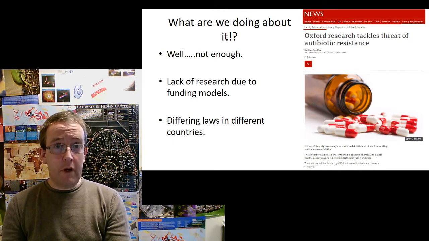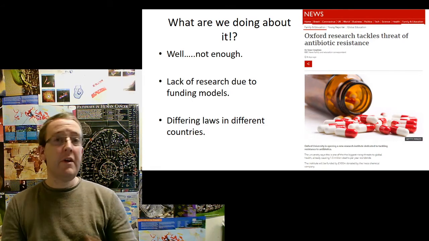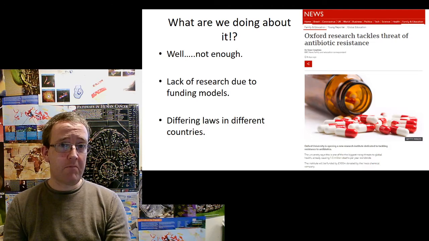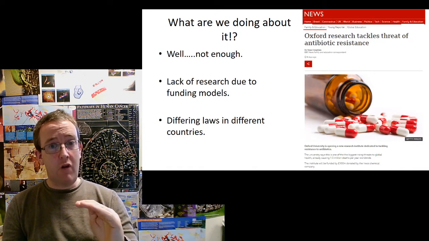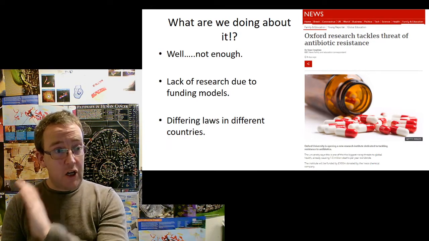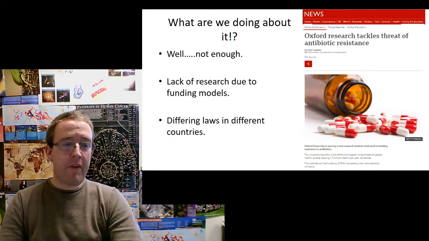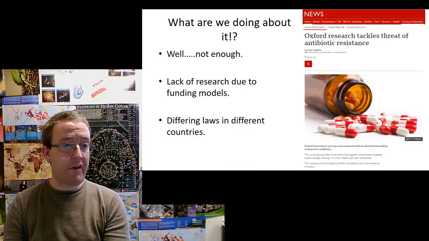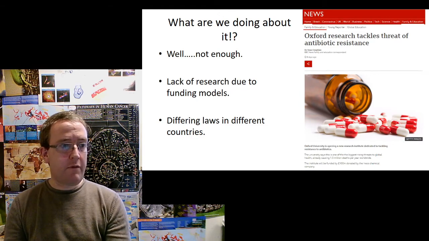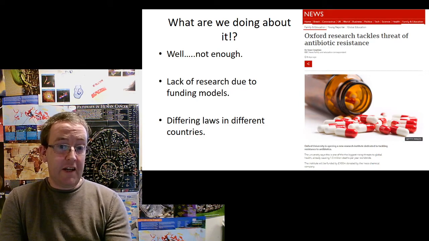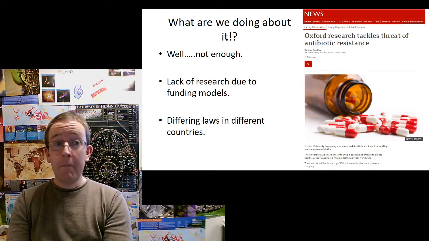So what pharmaceutical companies are often more interested in doing is making drugs that you have to take for a long period of time. Statins, for example, are a fantastic example, okay? And they're not particularly incentivized to make very, very effective drugs for very acute illness that basically goes away, right? And that is a problem of how they're funded, because they're privately funded companies. If you were to do this for the public good, you would do this through public money, okay? You'd fund this development and basically have this backed by nations, backed by governments, backed by taxation, okay? But that is not the situation we live in.